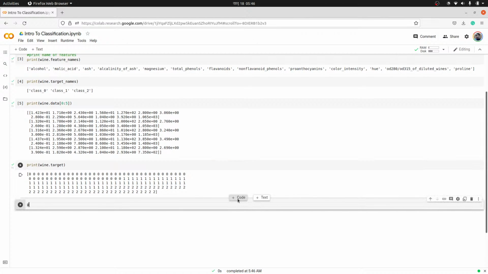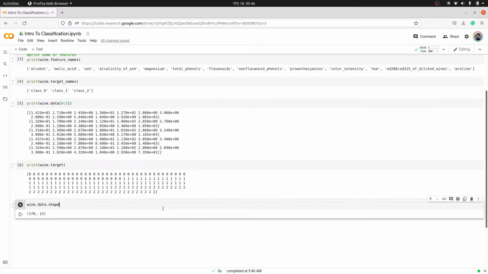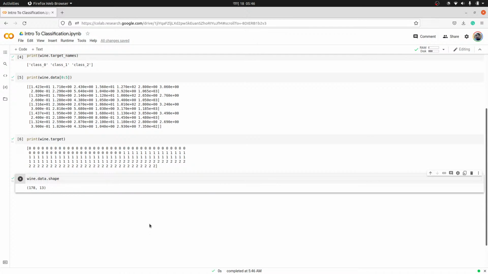Let's write a print statement again, and actually it should work even without the print statement. For shape, let's see, yeah, it's working without the print statement. So there are 178 rows in this dataset and 13 columns.